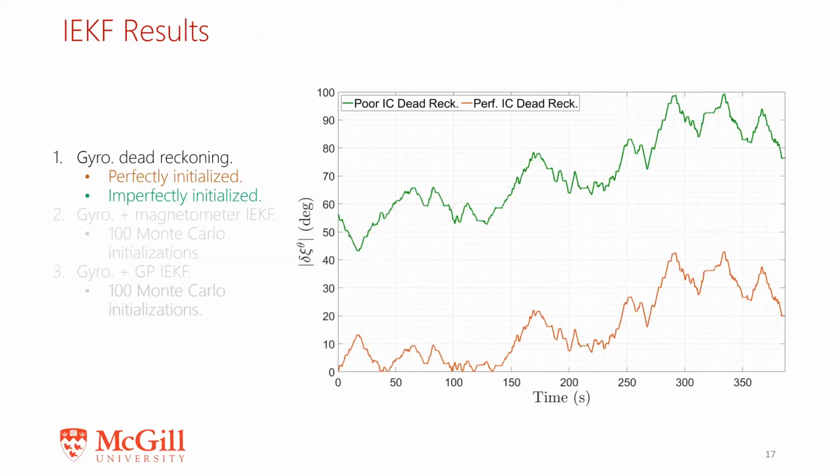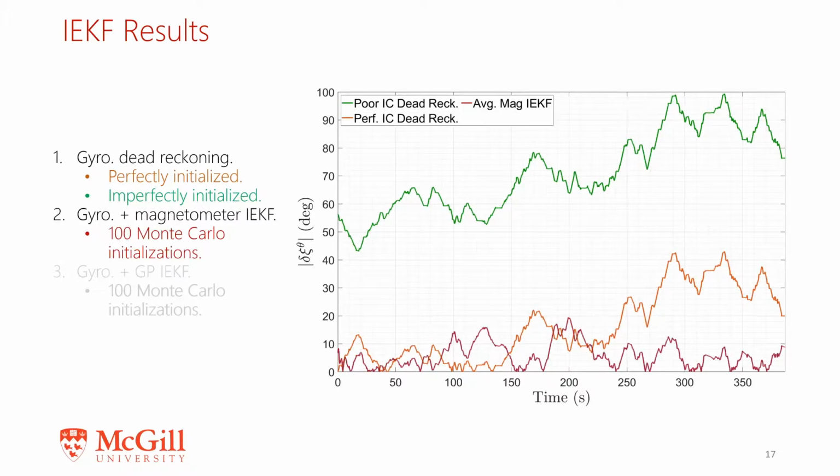In order to evaluate our full filter performance, we compare it to a couple of the other heading estimation methods we mentioned earlier. The plot here shows the absolute value of the heading error produced by all methods on one of the Husky datasets. First, the pure dead reckoning prediction suffers from drift as explained earlier. We run dead reckoning from both perfectly and imperfectly initialized conditions to fully show the lack of initial error correction.